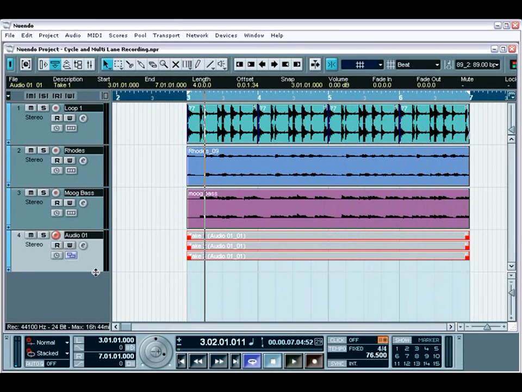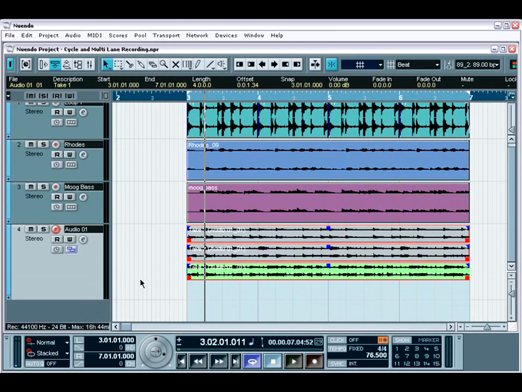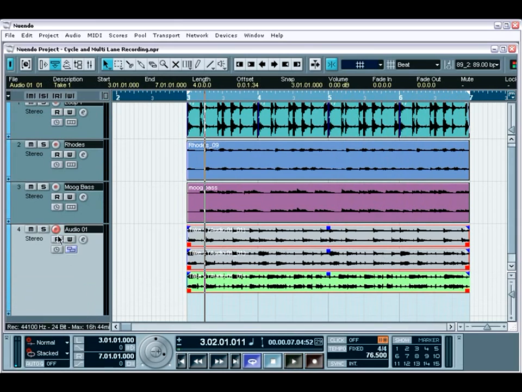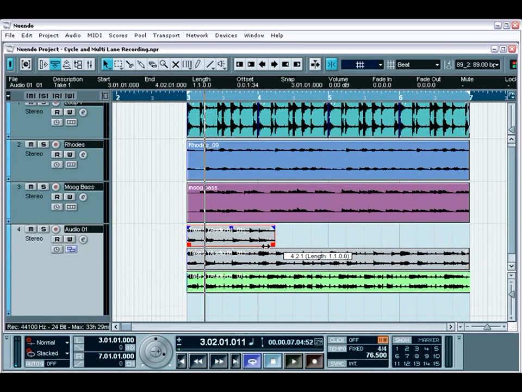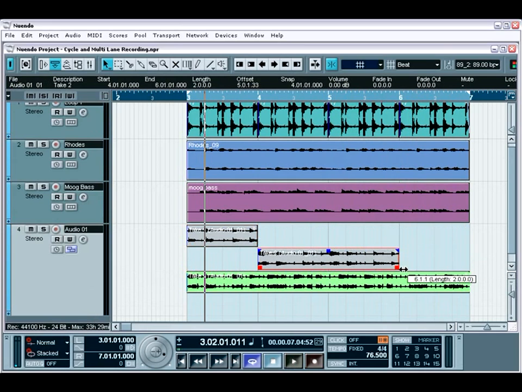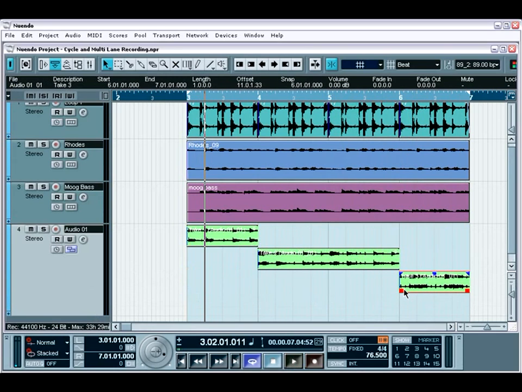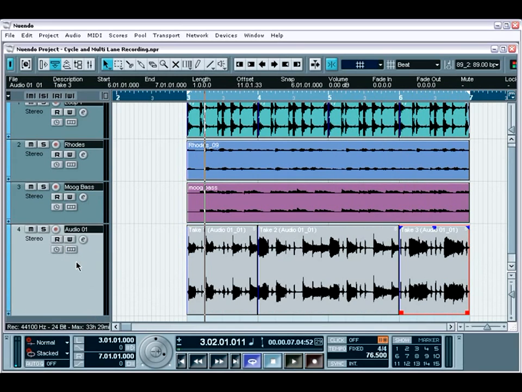Notice again how the lanes are separated once I hit stop. Now I'll quickly edit out the pieces I don't like and leave the good takes in. Now I'll deactivate the lane mode, and now we have a single lane audio track using the best pieces of 3 different takes.